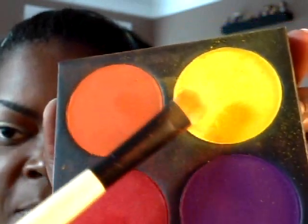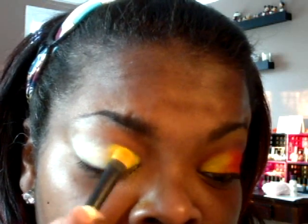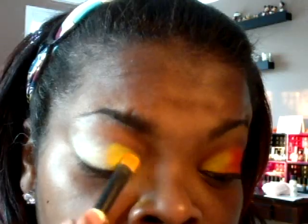And I'm going to start with Buttercupcake. That's the yellow color, Buttercupcake. And I'm just getting a great deal of that onto my brush. Okay. And I'm starting that in the corner of my eyes. Notice I'm not sweeping, I'm just patting, just to get a good amount of that eyeshadow onto my eyelid. And I'm going to take it about halfway over. And this is going to help me with blending in my next color.